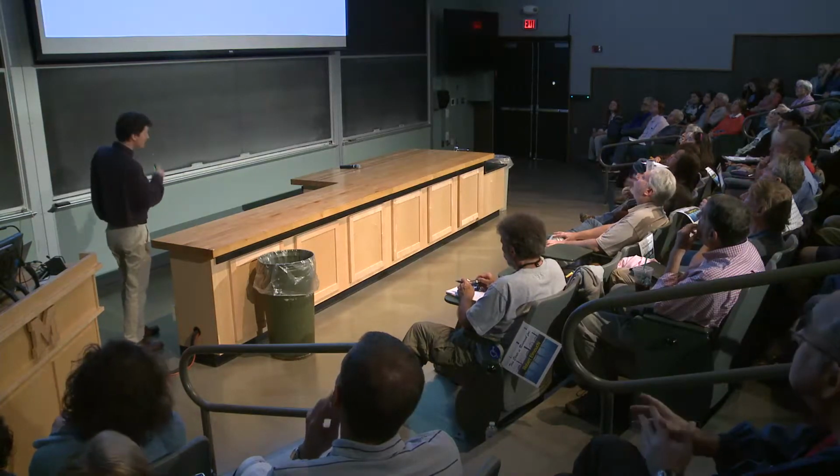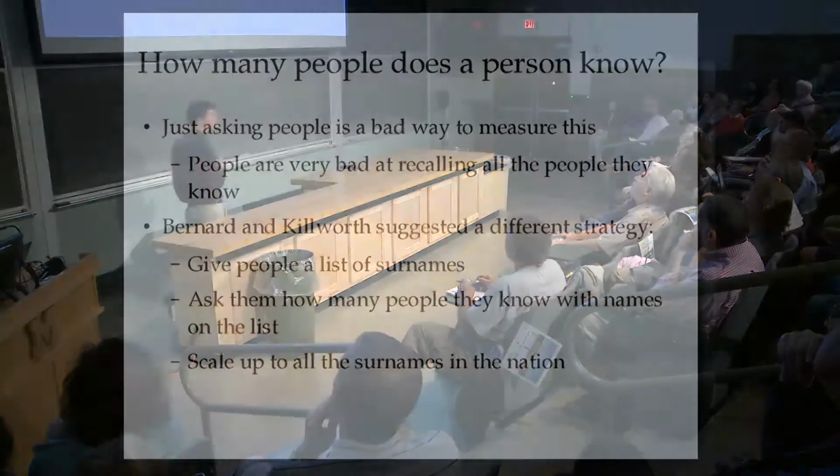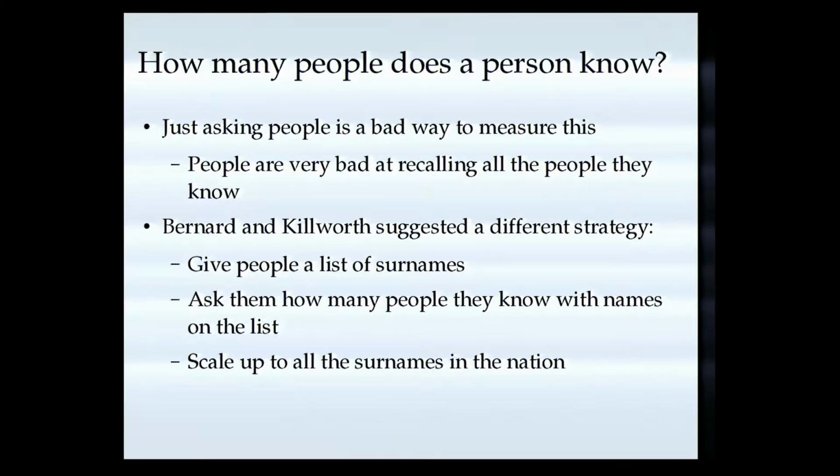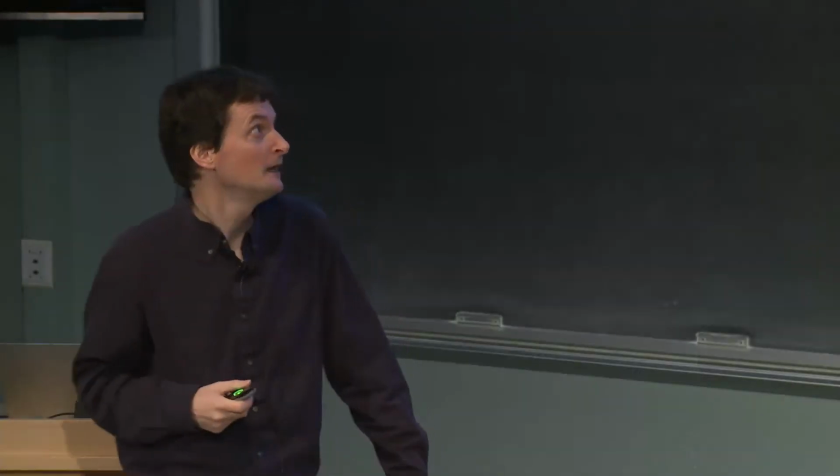So how many people does a person know? It's an interesting question. If I asked you, how many people do you know? You probably can't answer it. Most people are not very good at answering that question. Oh, I don't know, 100, 1,000, I don't know. In fact, even if you just ask people to write down the names of everybody they know, they're not good at that either. People are just not very good at bringing to mind the names of everybody they know.